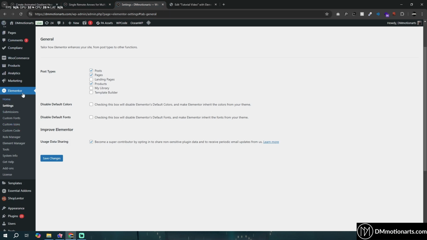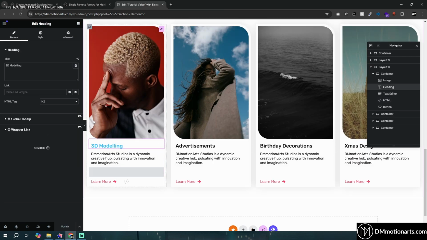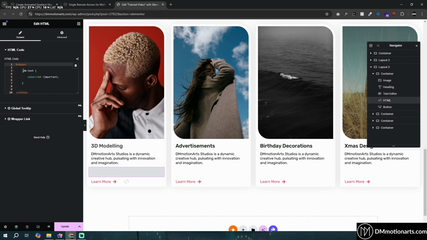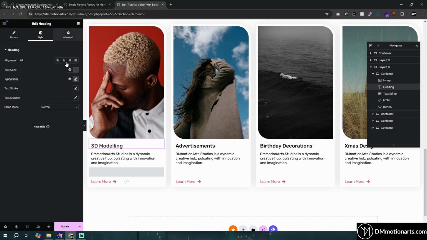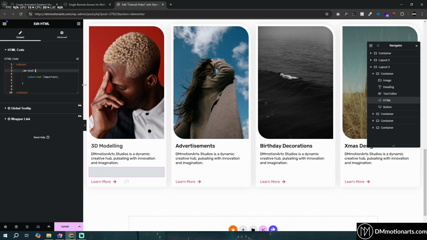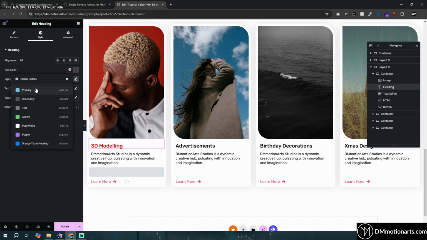Go to your dashboard, go to Elementor settings and make sure to enable this one. And let's save it. I'm going to just update this page and refresh it. Now let's see this. Now if I click on it, go in here and then do clear, it's automatically turning clear. And then we got our DM text. DM text, it's still not working because it's an H2. So we probably had to do H2. And you could see now it's changing with our code. And if I just want to use the default one, I can simply choose it manually. So it's a win-win situation.